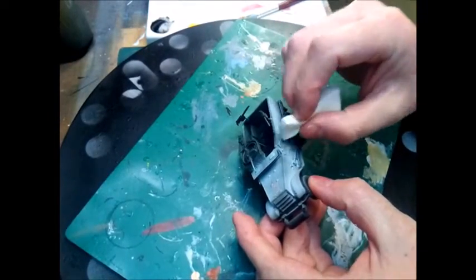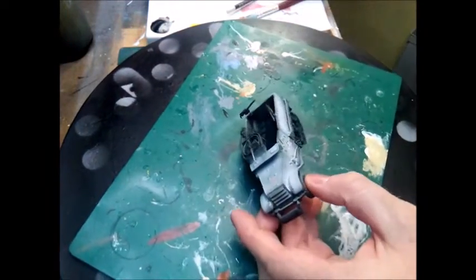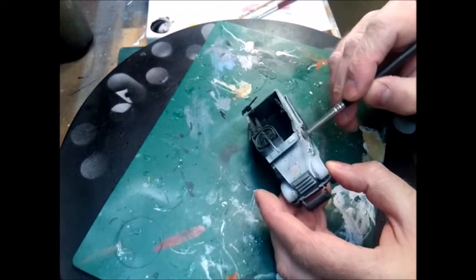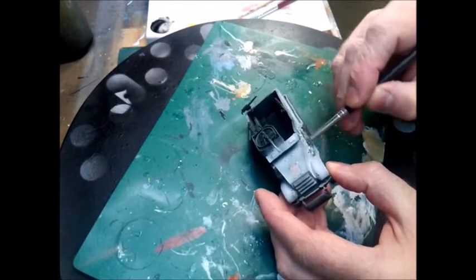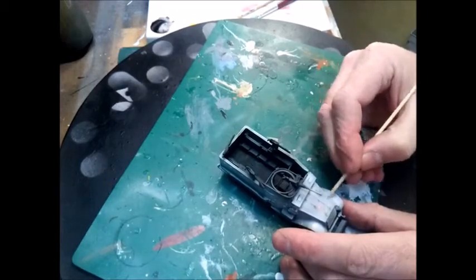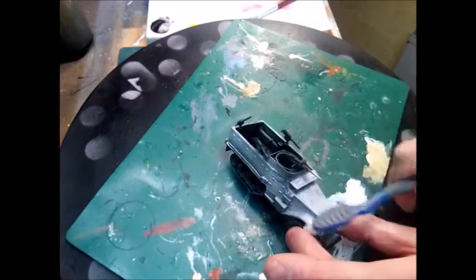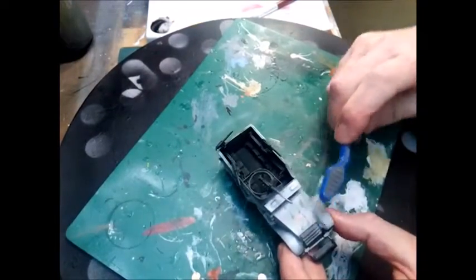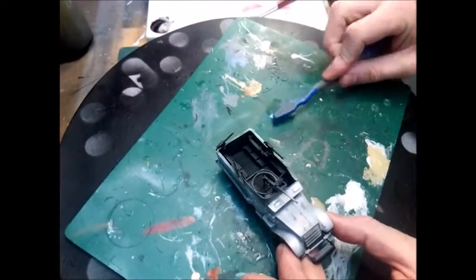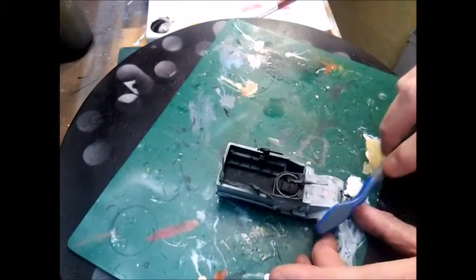Toothbrushes are good as well. Just start dabbing and sponging water and start taking off the paint. It's important not to let the paint fully dry — it just makes it easier to take off. If the hairspray has gone on right and you've left it long enough, and the transfers are on right, then they shouldn't scratch off. But for this video I want to give it a good scratched effect on the doors, so I'm going quite tough with the toothbrush, dabbing it on some water to loosen up the paint.